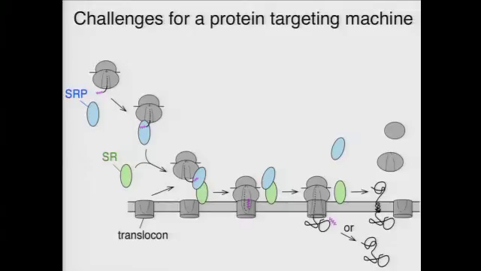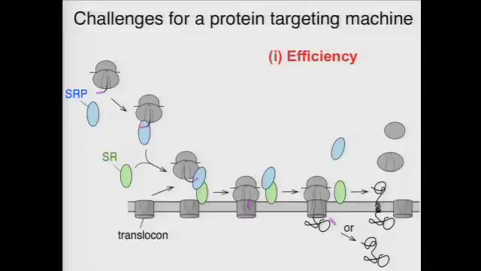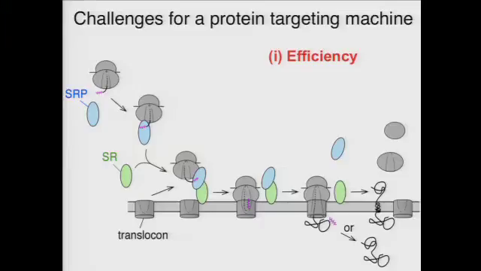The first is the enormous efficiency. So our cellular membranes are so important to us that roughly a third of proteins encoded in our genome are destined for these membranes. So the SRP and its receptor, although they are not very abundant components in the cell, mediate a huge amount of protein flow. And all of this has to happen really quickly, because within 3 to 5 seconds, that nascent polypeptide keeps getting longer, and it will become too long to enter this pathway anymore.